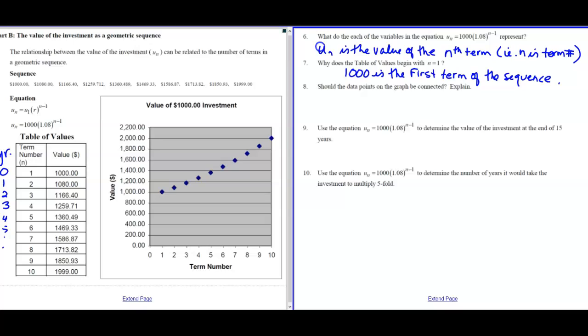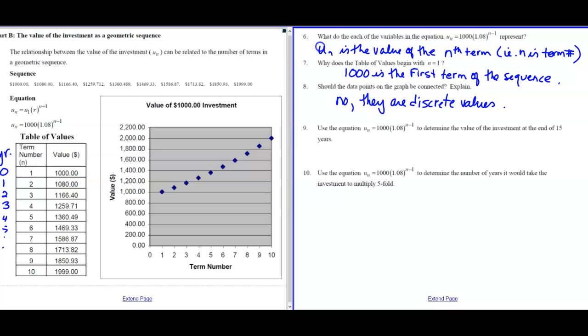So if this is just representing a sequence, it happens to correspond to that investment, but if this is really just a sequence, do you join these points up? No. Okay? So sequence points we don't join in, they're discrete values. Because remember, for sequences, our n values are natural numbers, right? We're not going to term 1.3 or term 4 over 5, right? Our n's are 1, 2, 3, 4, and so on.